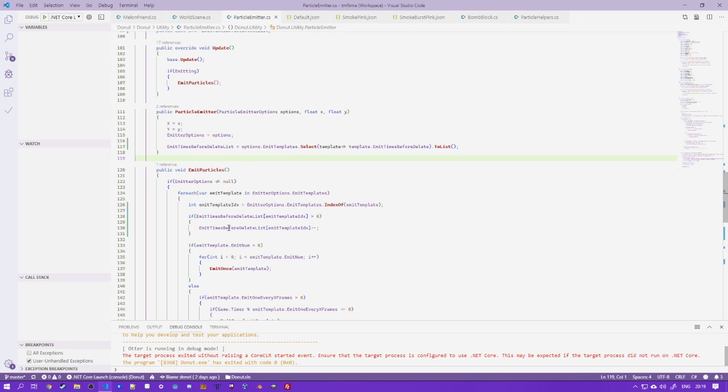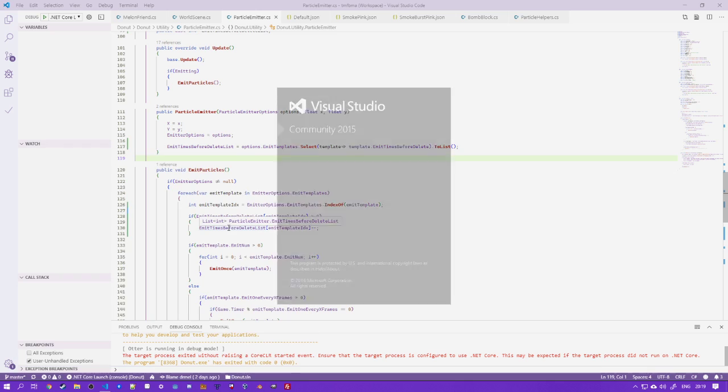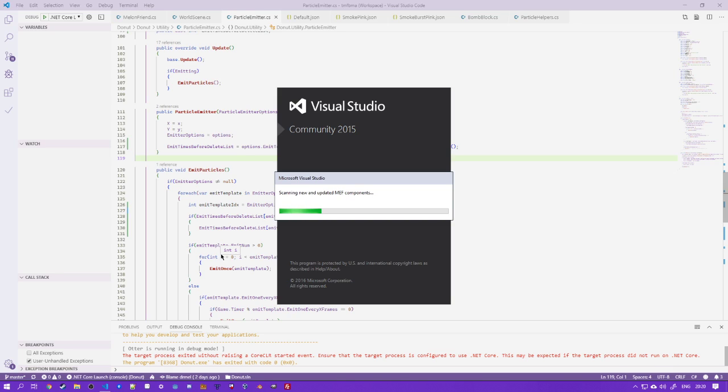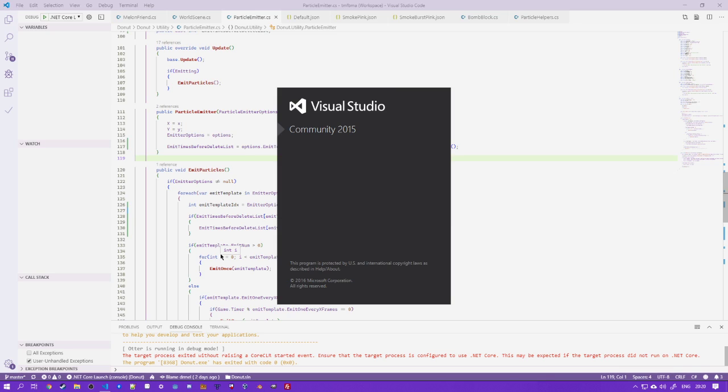Well, I'm gonna have to open the real version of Visual Studio and actually do a little bit of debugging and see what's going on here. But I think I should have opened 2017.